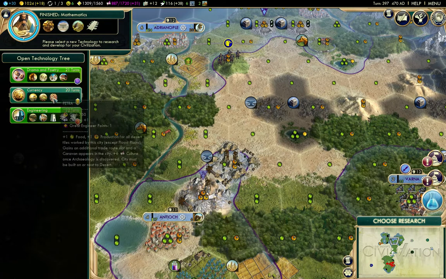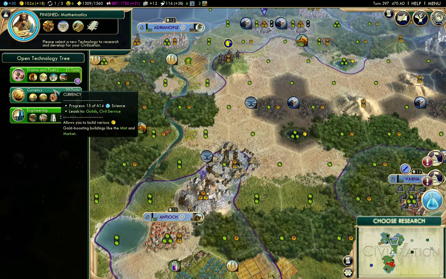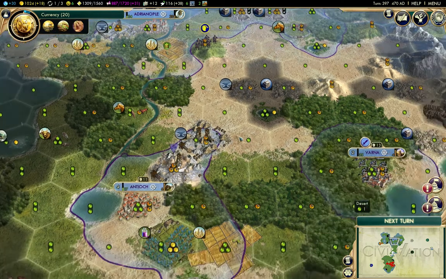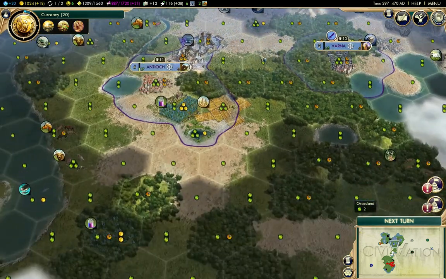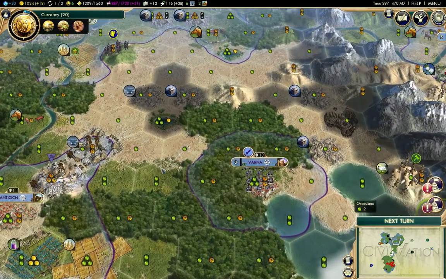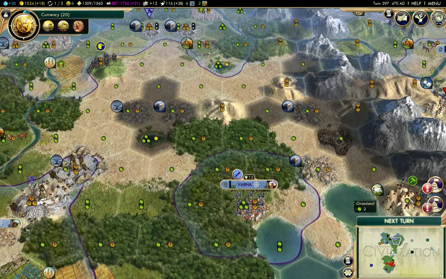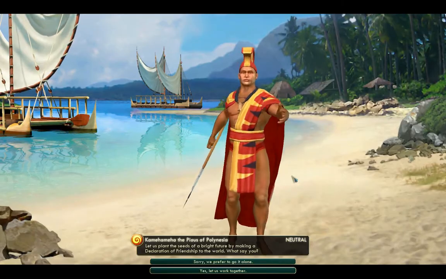Okay, what to build here? Currency could be good. Oh, yeah, I definitely want currency, because Varna or Antioch would be good cities to build Petra in. So definitely that's the thing to do.